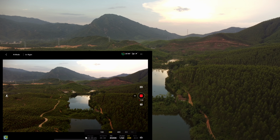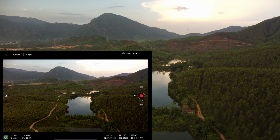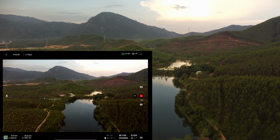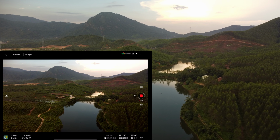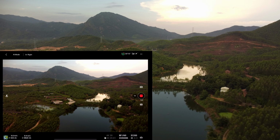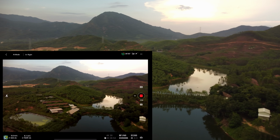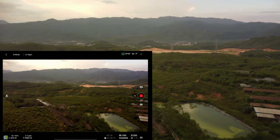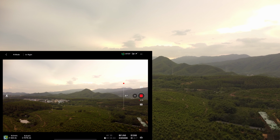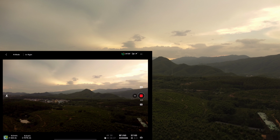You couldn't compare the image quality, of course, with a Mavic Pro or Air 2S, which have a better image sensor and also better glass. You can see that yes, the water looks much clearer, but looking at the trees, it just looks smudgy, and of course there's some haze in front of us, so that might also play a role. But overall, I think that on mini drones, if you're fitting any ND filters, be it a good brand or a lousy brand, you will see some level of significant drop in image quality. This is the conclusion I found from testing ND filters with these mini drones I have so far.